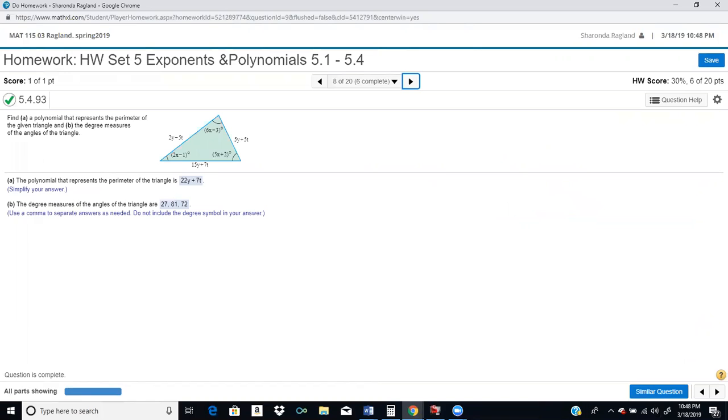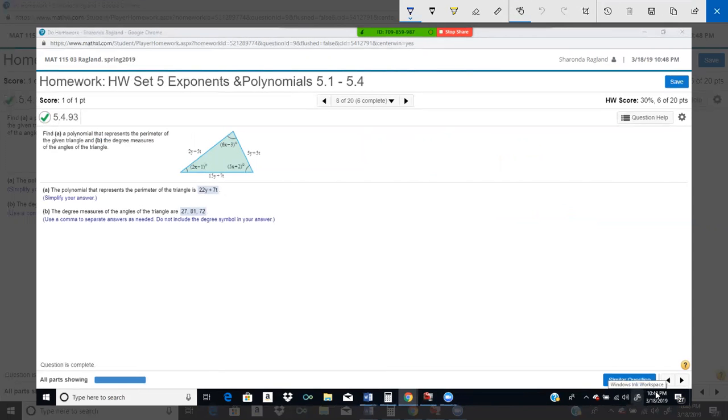All right, so you do have some more application, and this is dealing with the triangle. So the first part is dealing with the perimeter. I want you to find the perimeter of the triangle, okay? Let's put that on the board. And again, you just add up all the sides to get the perimeter. And this is how you get the 22y plus 7t. You add them up. So you have 5y plus 15y is 20 plus 2y is 22y. And then you have positive 5t and negative 5t cancel, and you're left with 17.